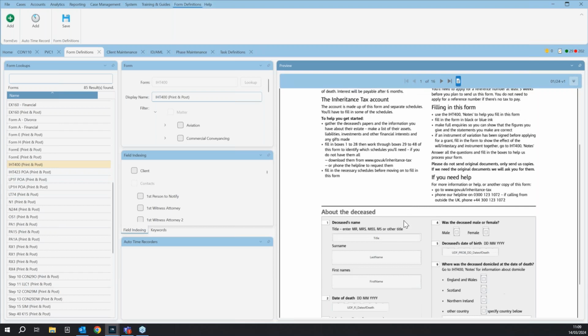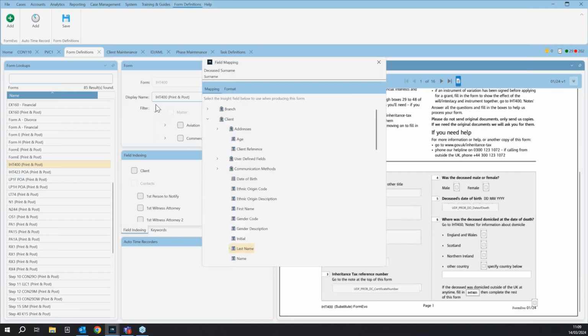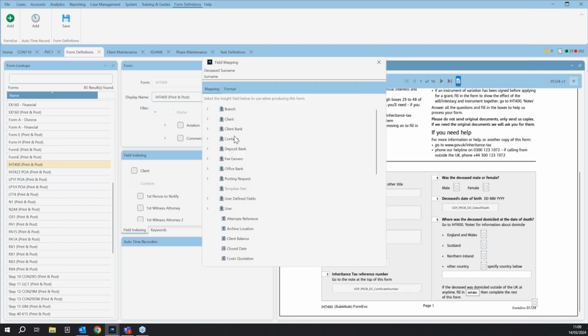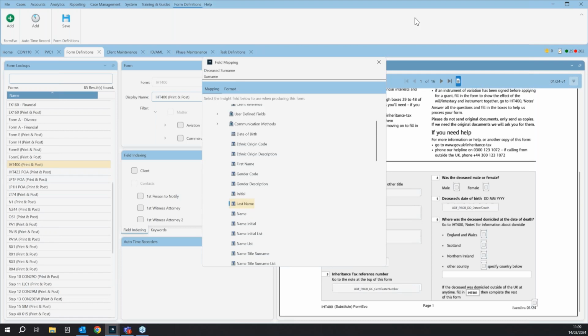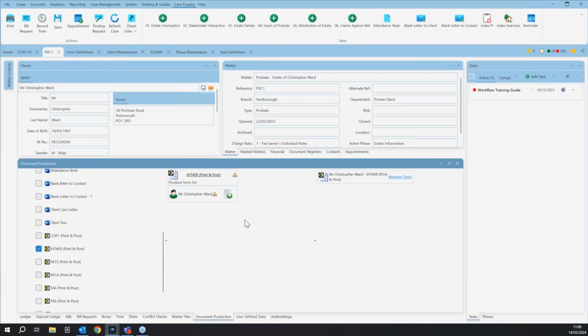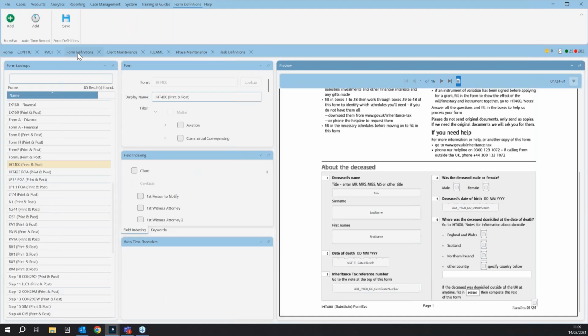So for example, if I jump back to here and I want to have a look at last name, so what I'll do quickly, I'll just get rid of it so you can see that it's not there, but I want, on every single form that I produce, I want it to pull in the surname. All I do, I click on this box here, it will present to me all of the fields that exist on Insight, be it user-defined fields or generic client forms, contact forms, whatever it might be. You then find that field. So if I click on client, quite simply, I look for last name, click on that, close it off, that will field there. I save that. And now every time I produce the form on this matter, that last name will pull itself in there for me.